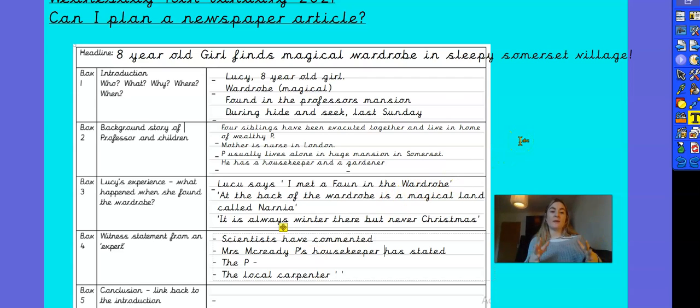We will put a copy of this plan on the home learning site, but again, you can write it out quite easily, and you could potentially also make up your own headings. If you want to use subheadings to help you with your writing and help you structure it, and also just to practice your non-fiction skills, then go ahead and use them. It's up to you. All right, so we want you to just plan out your newspaper article so you're ready to write it later on.